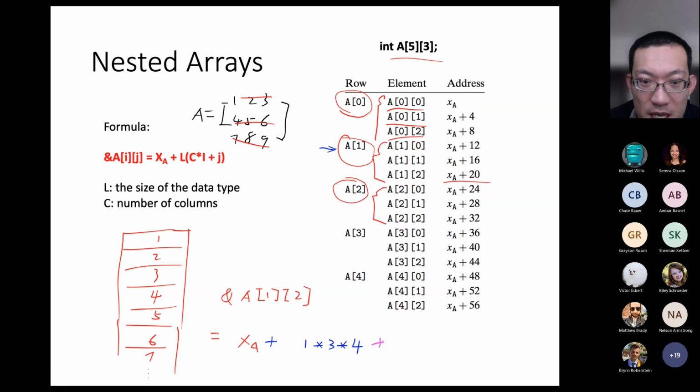We find the subarray. So the blue part is trying to find the subarray. As long as you find a subarray, you want to do the offset within this subarray to find the index 2. So we will put down 2 and multiply by the size of the element, which is 4. So if you do the calculation altogether, you can find the address for A12. That is XA plus 12 plus 8. That is how we get XA plus 20. So in short, we have the blue part to find out where A1 is. And then we have the pink part to find the index by 2. That's how we do the calculation.